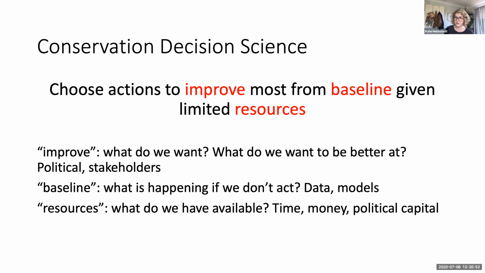The limited resources is a challenge. So what is it that we're actually limited by? What is it that stops us in our ecosystems of choice? Why can't we just do everything that's the best for every single species? Often it's because we're limited by time or by money or by political capital, but understanding how and why that's happening, or valuing what these things are, is a complex part of the problem.